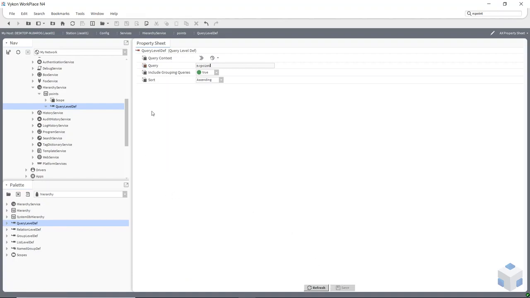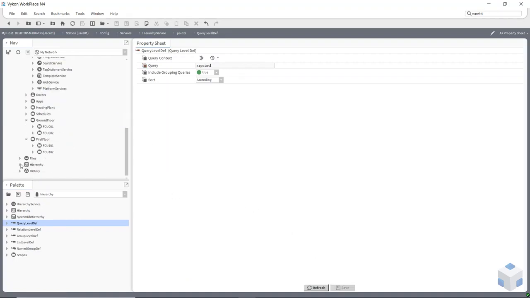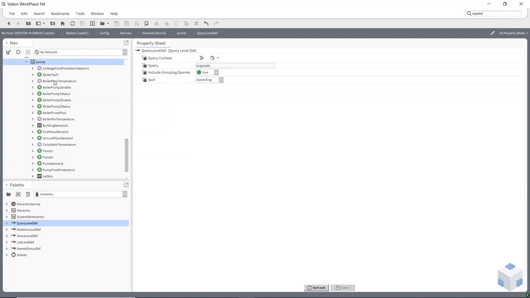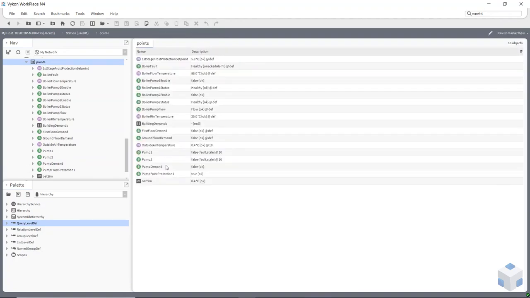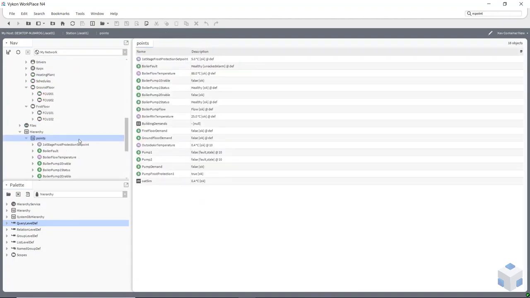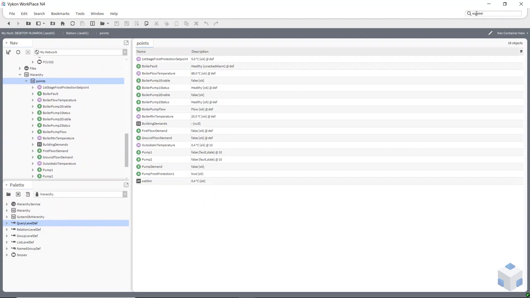Now if I go down to my hierarchy and unfold it, it hasn't changed. Every time you make a change to a hierarchy, you have to right click on it and refresh it. You do that on the hierarchy, not here. Now it's worked. If I double click on it, it's a list of all the points on my station using that n:point query. That's a very basic one.